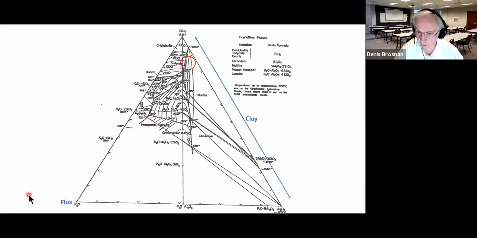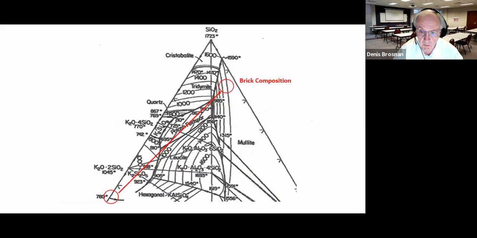Now you can say that clay and heavy clay products are somewhere represented on the silica-alumina phase equilibrium diagram, and clay bricks are over here. I've already shown you that, and we're going to have fluxes over here in this system. When we look at that, the main flux we become interested in is potassium. So here's the final brick composition, but in preheating the brick, somewhere amongst the fines, we'll form some high potassium content liquid phases, vitrified phases.